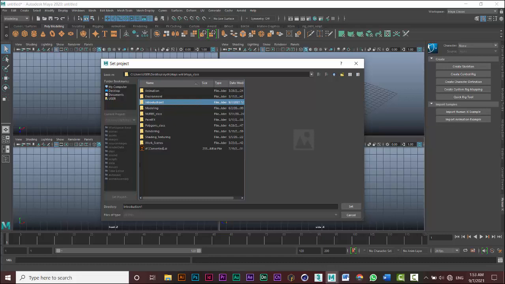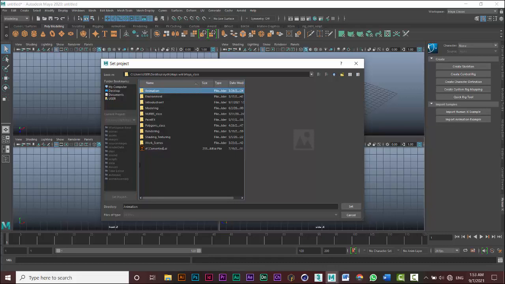Then when I click on that folder, I now set it so that whatever I do will save into that particular folder. If I wanted to create something that has to do with animation, I can set my directory to the animation folder, so whatever I do at that moment will save into the animation directory.